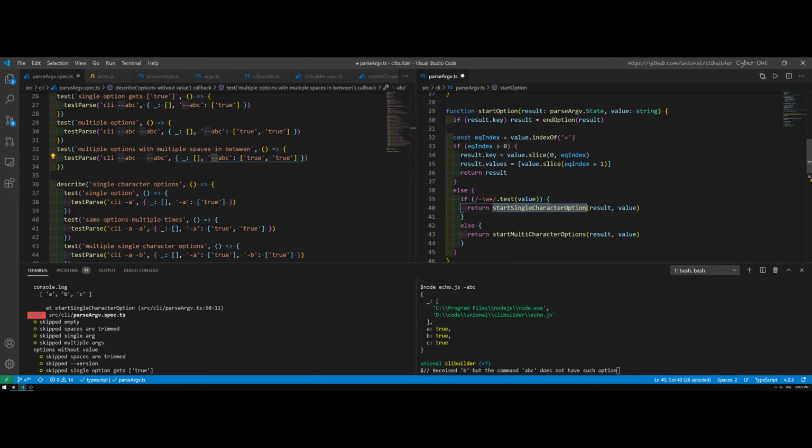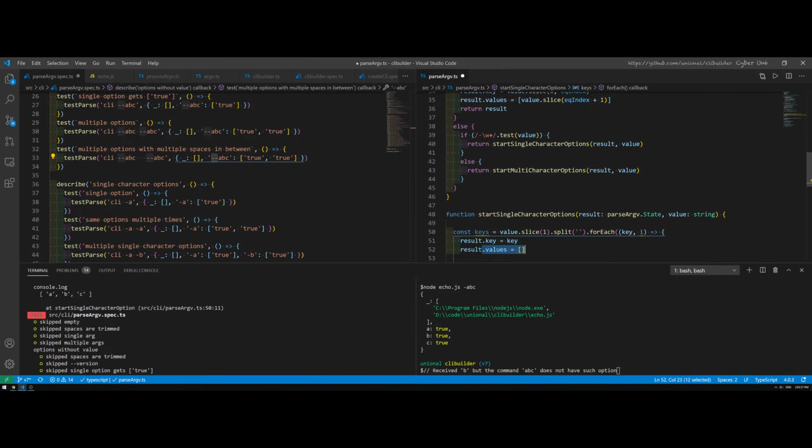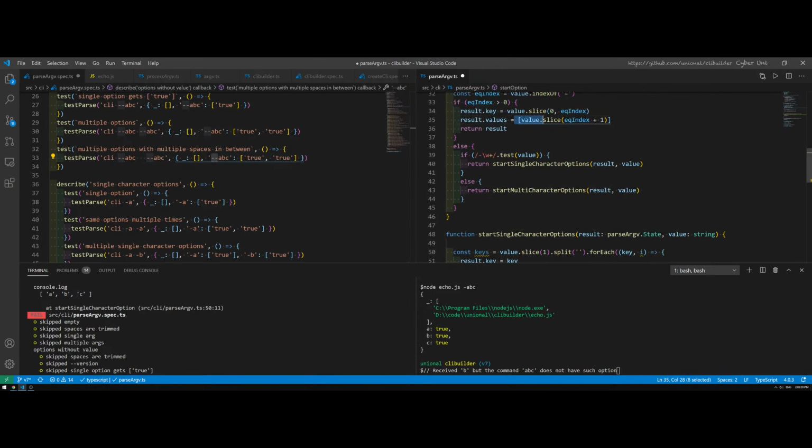So the single character options and the multiple character options will take care of both syntaxes, the equal syntax and the space syntax. Of course, for the space syntax, the value that we receive is just the key, so the value will be empty. If it's equal, then we further do a split over there.